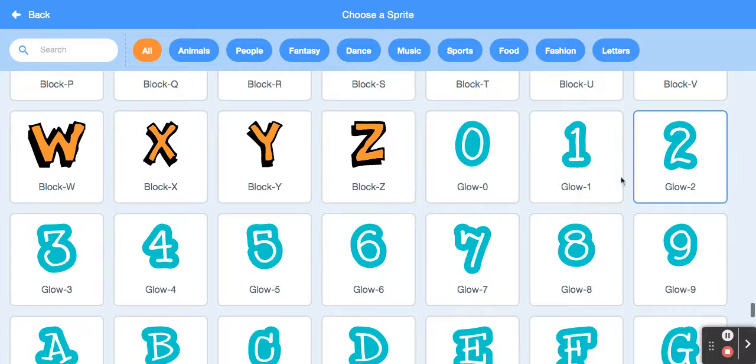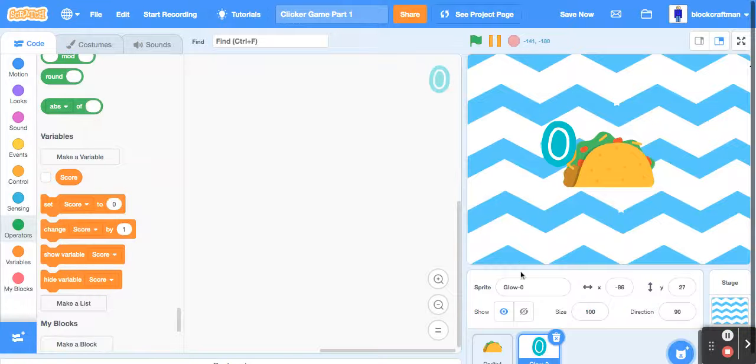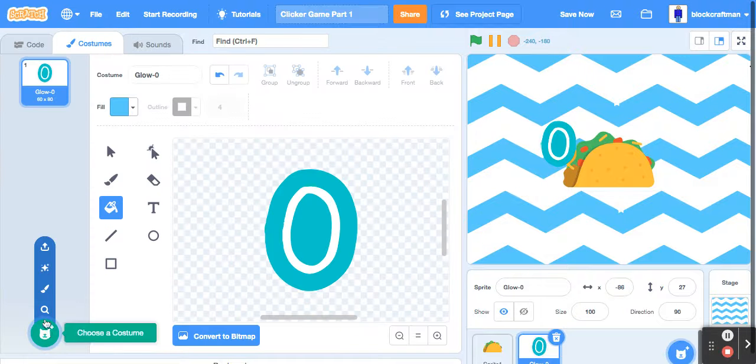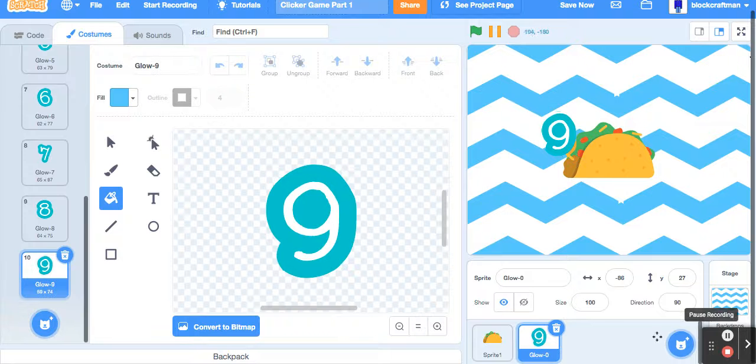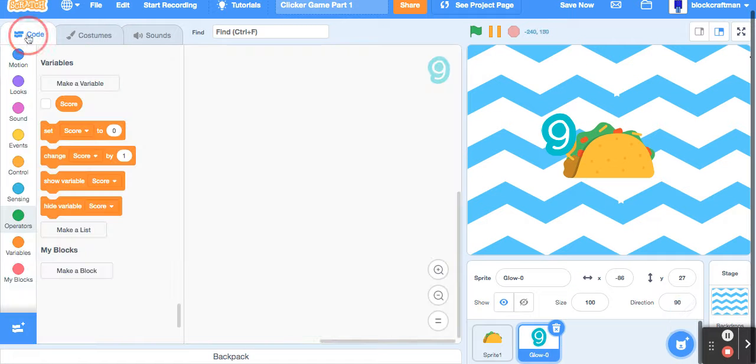So 0, 1, 2, 3. There's not really an efficient way to get all those numbers fast. So I'm just gonna get all those numbers. Okay, I got all the numbers.